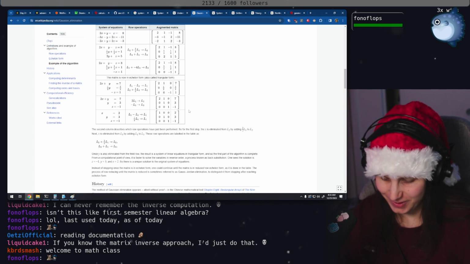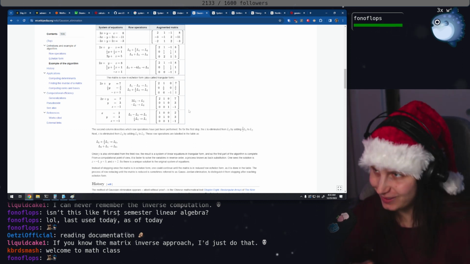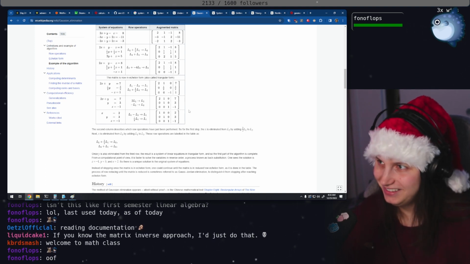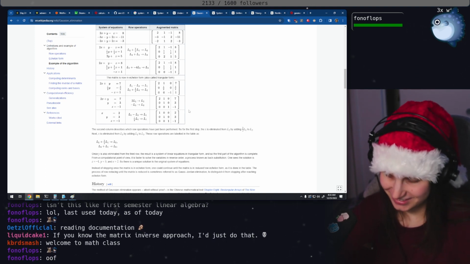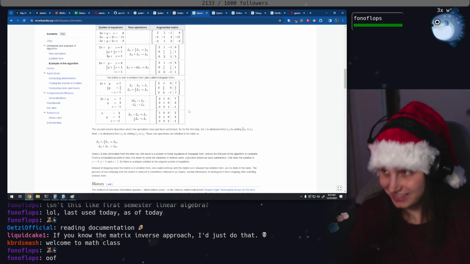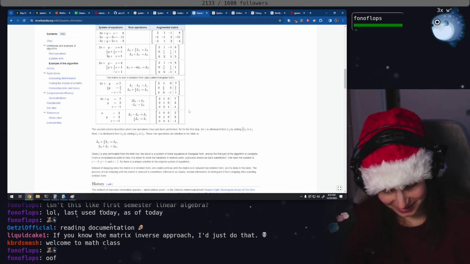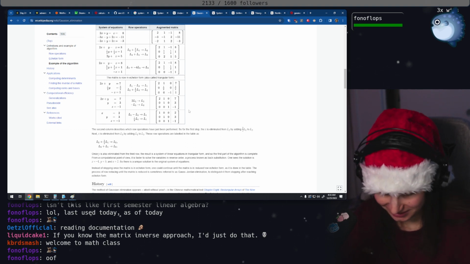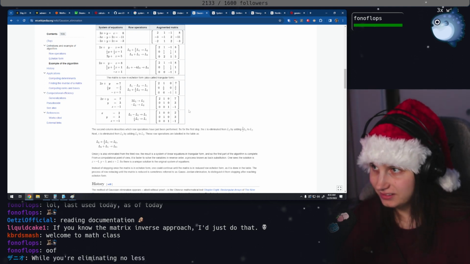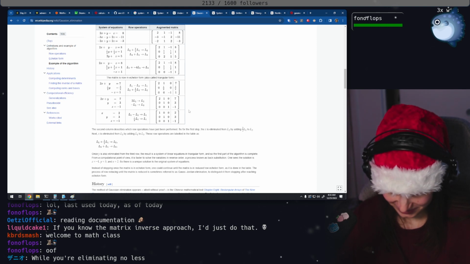You're talking about the linear system lurking behind the matrix? Lurking in the shadows. While you're eliminating, no less.